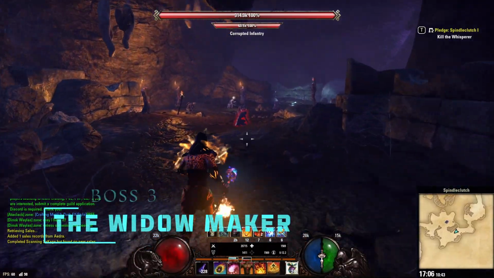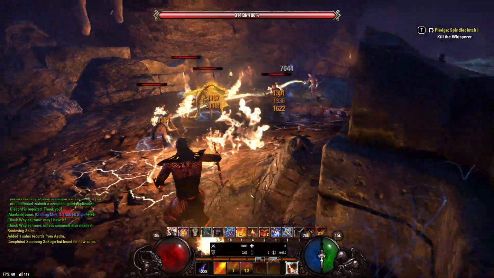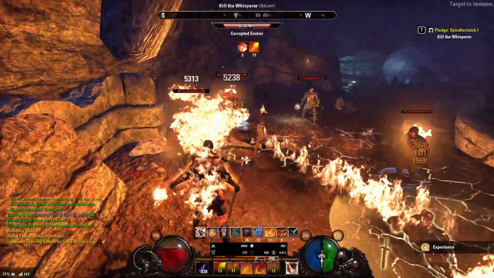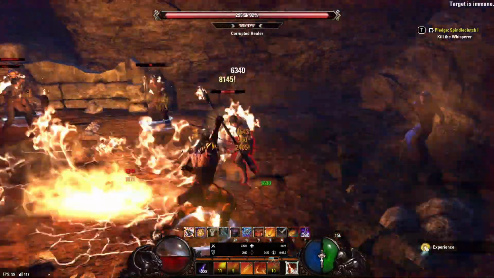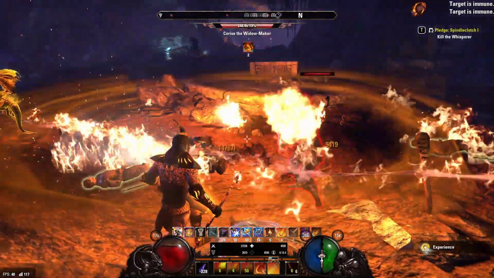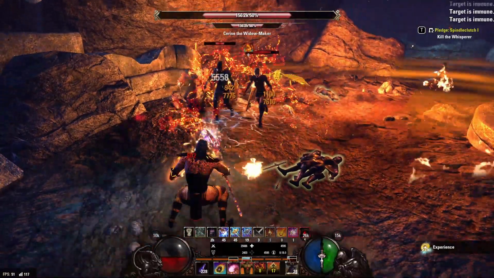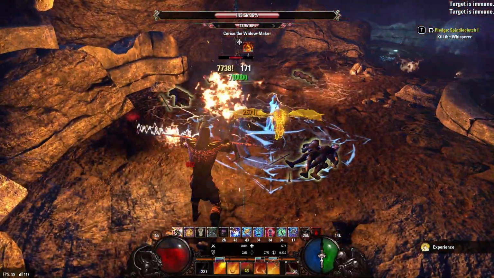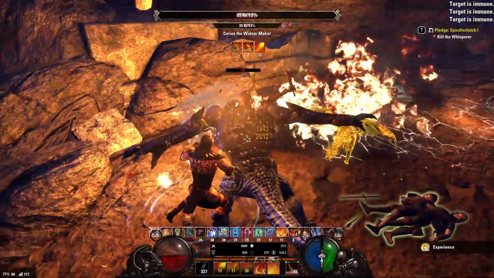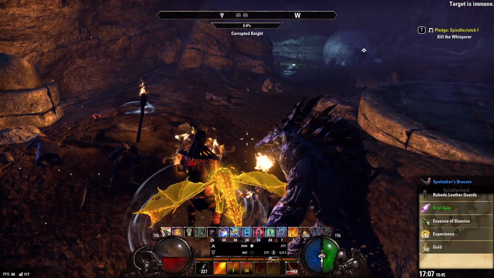The Widowmaker does start out with the same ads that you just cleared out in the hallway, but she will not respawn them throughout the fight. There's nothing too remarkable about this boss fight. Just keep in mind that the boss can buff herself to dish out more damage, and she does occasionally do a heavy attack that can deal moderate damage. Otherwise, all you're going to need to do is just burn the boss and move on to the next room.